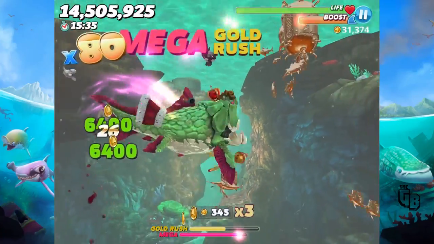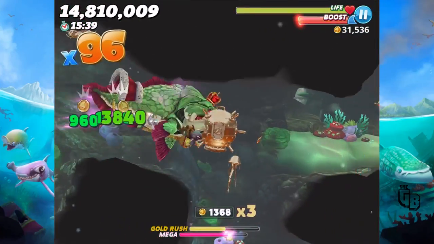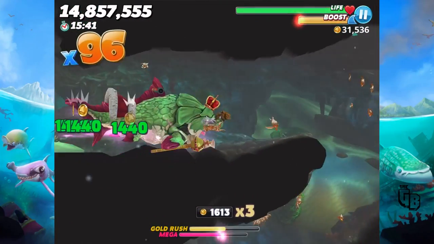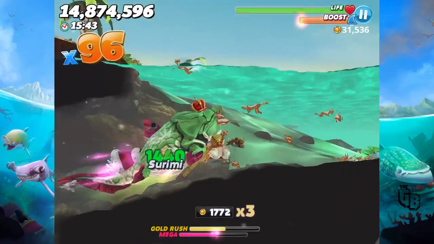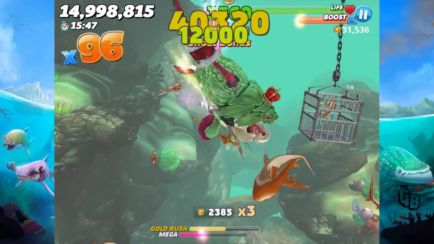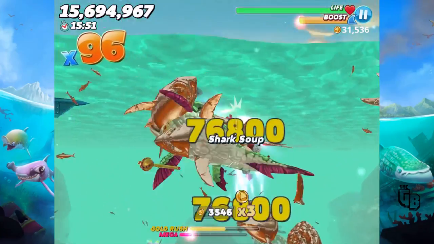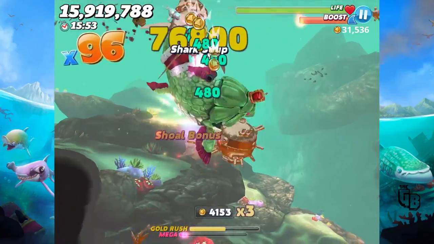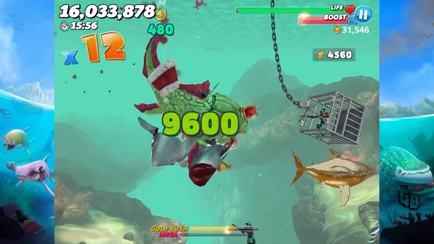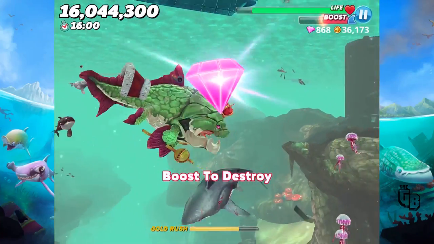Oh, Mega Rush! Awesome! Come on, eat everything. Just keep going. Keep that times 96, that's the key. I want to get over to the surface here. Eat all of the great whites. Eat all of them. There's the tigers. Great whites. Yes. Oh, and the mines. And the other great whites. Keep it going. Damn it, you spear.